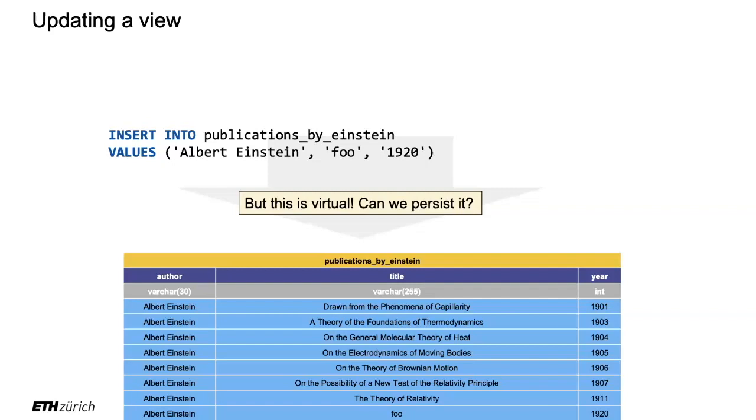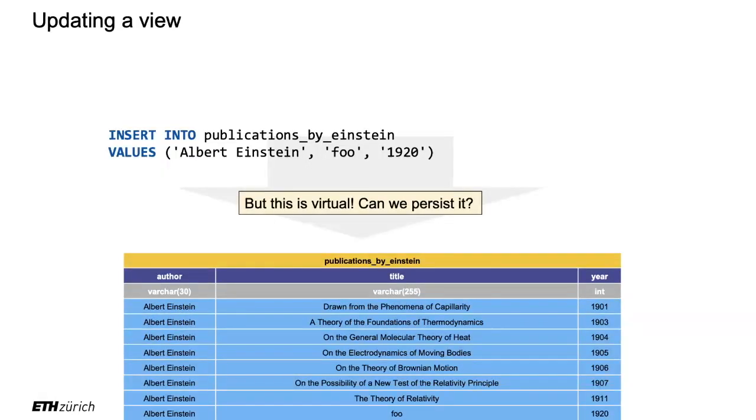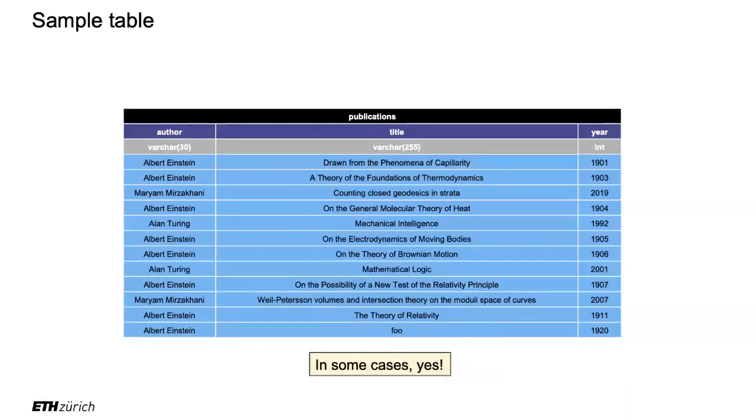That is very good thinking. I will repeat it for those on Zoom. What you said, this is very good thinking. That's exactly the direction in which I want you to think. So for those on Zoom and from the future, the question is, what happens if the view would not have exactly the same columns as the original table, but would have, for example, less, just title or year. And then we want to update the view by adding author and title, but then we don't know what to add for the year, right?